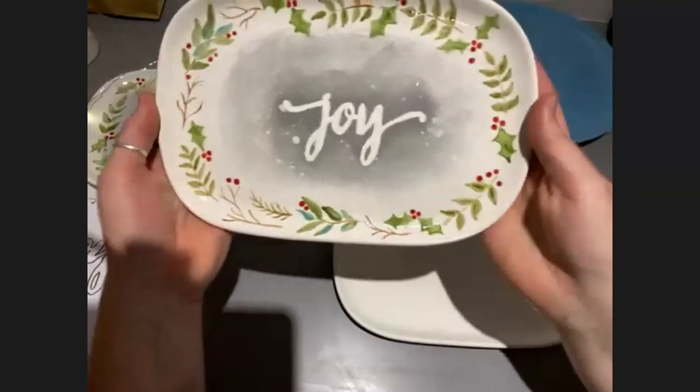So we're going to do the joy plate. You will have seen some photos of it. I've got two cameras running, so if Pip can pop me on that one, perfect, then you guys can see.